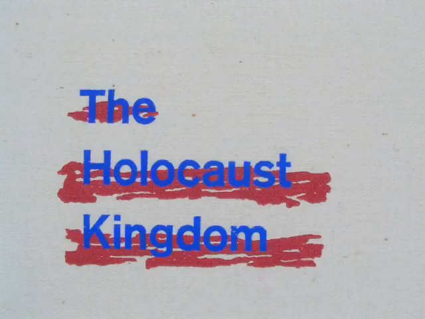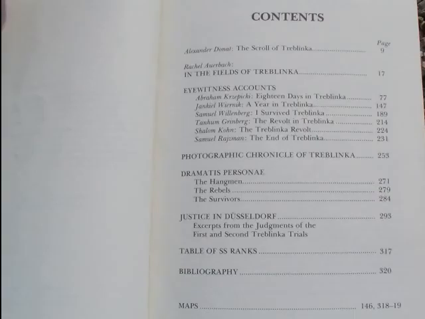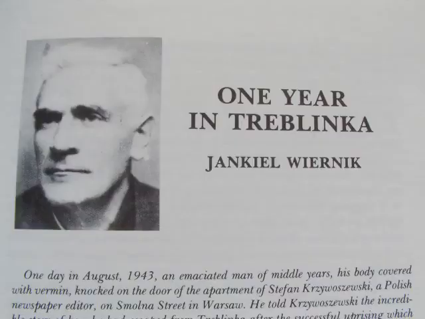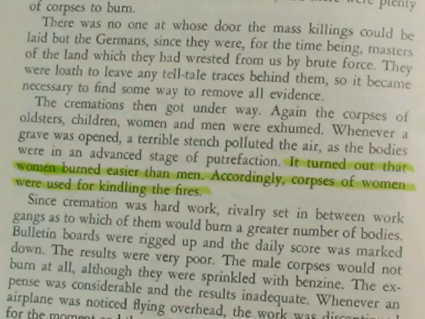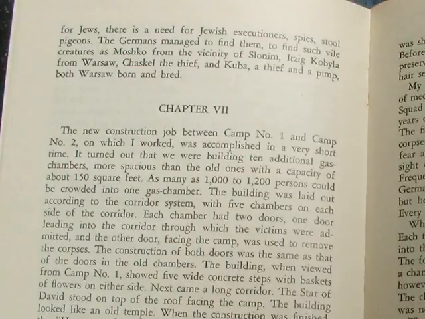Leaving Donat's memoir and going back to his book on Treblinka, we look at the table of contents and find that the bulk of the book is made up of 6 eyewitness accounts, 2 of whom we're already familiar with, Yankel Wernick and Samuel Rosman. On page 147 we see what Yankel Wernick looks like, and find that Donat has reprinted 1 Year in Treblinka. We've looked at the original 1944 version at the University of California at Berkeley. It's an obvious fraud, but not only does Donat republish it, but he also takes the liberty to change Wernick's words. Let's compare the beginning of Chapter 7 in both.